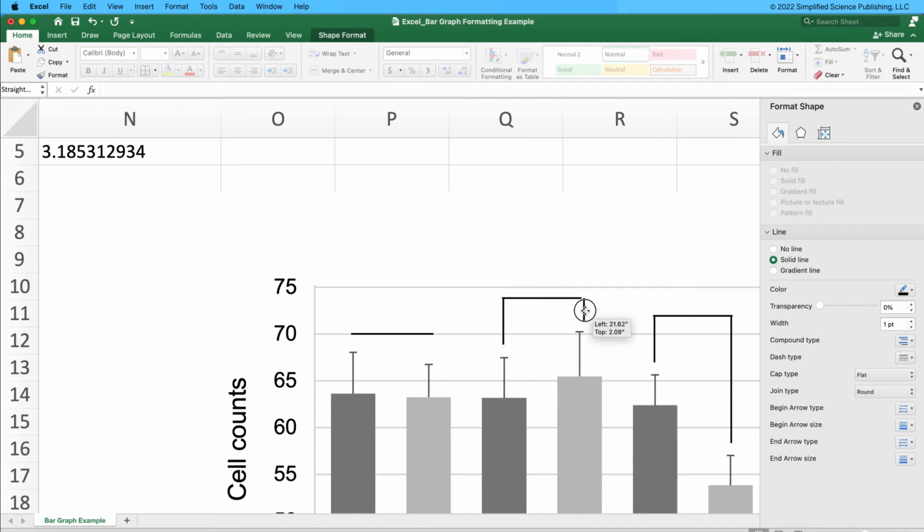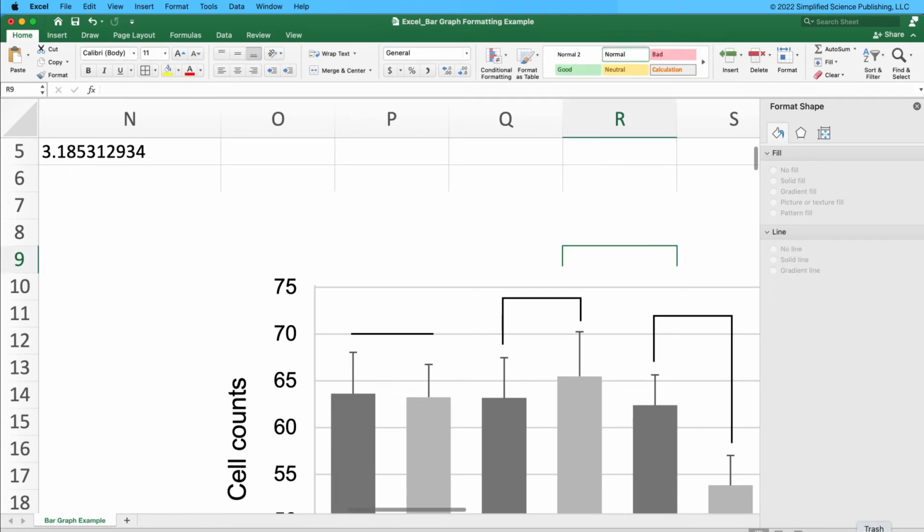Be aware that each time you do a change in the width, unfortunately, just because of how Excel works, you are going to have to do some more subtle adjustments on the line locations. With a little patience, you can get there. Great. So these look pretty darn good.